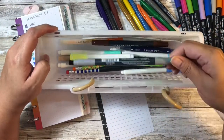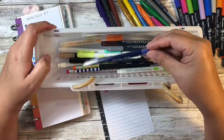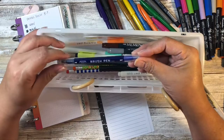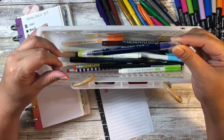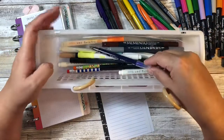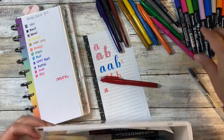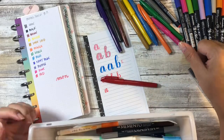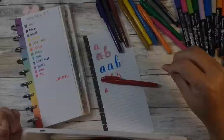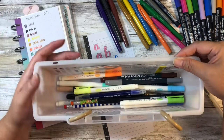So like these mementos, I have a few from Daiso. The Daiso ones are actually really good. So if you can get these, I'd recommend them, because you get 2 of these for $1.50. But if you don't have a Daiso, then some of these others might be a good option. And basically this will fill this up mostly. I think I still have room for some others. So again, if you have any recommendations, let me know, because I've got a whole barrel to fill up.